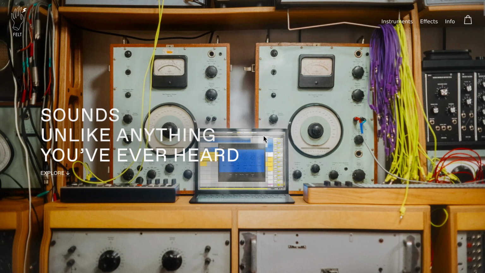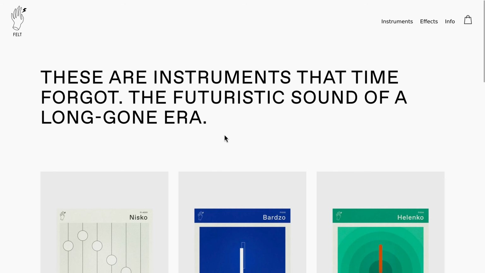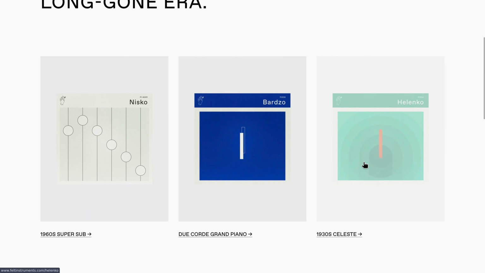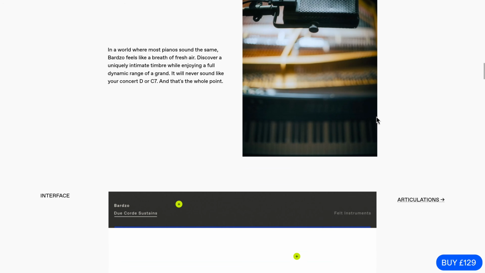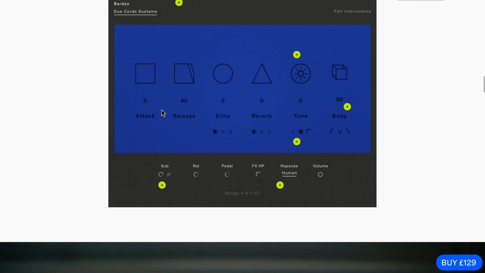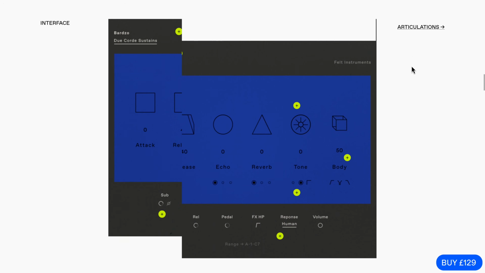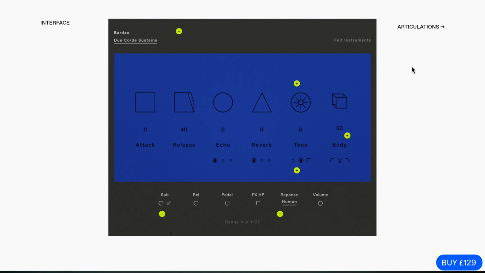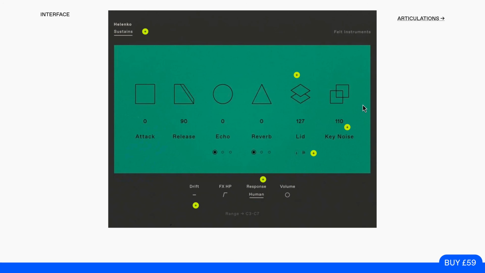Next up, we have Felt Instruments, and the GUI for these is gorgeous. It's really minimal. Let's open one up so you can see they have these really minimal interfaces, but they're really, really nice. So super sleek, super simple. So there you go, you can see the interface for one of the instruments like that. And there's a cohesive style going on here. So this is for one of the instruments. Let's go and take a look at a different one. So we can see a consistency across the design of the instruments. The interfaces are pretty much the same with some slight variations for whatever unique capabilities each instrument has.